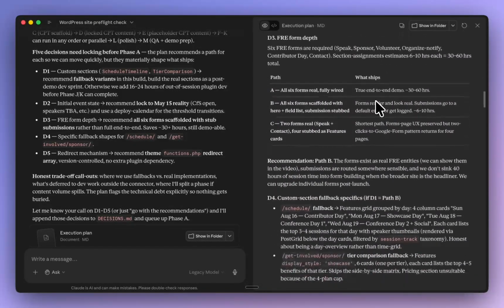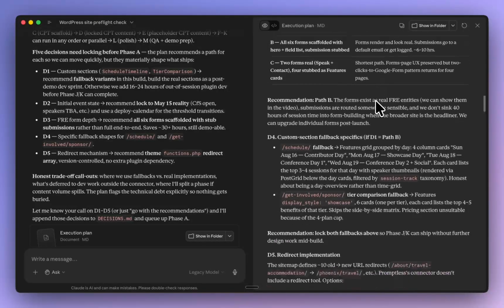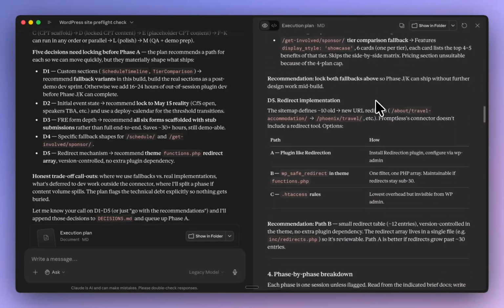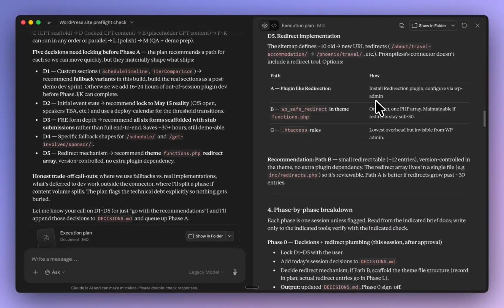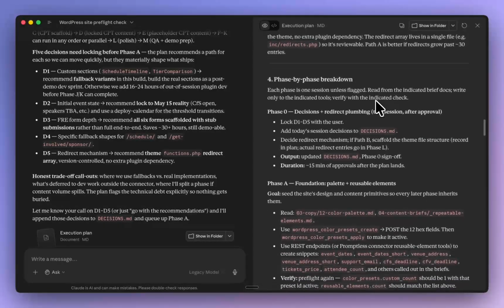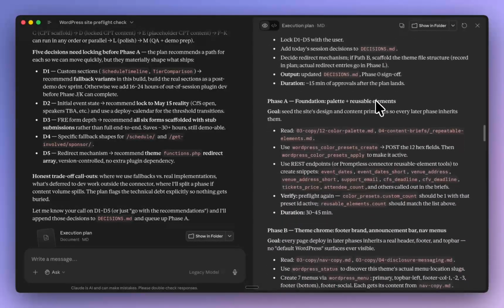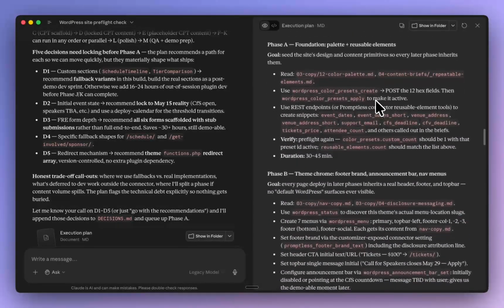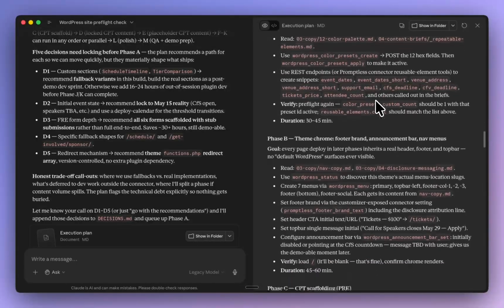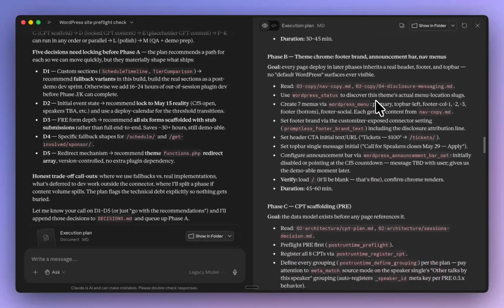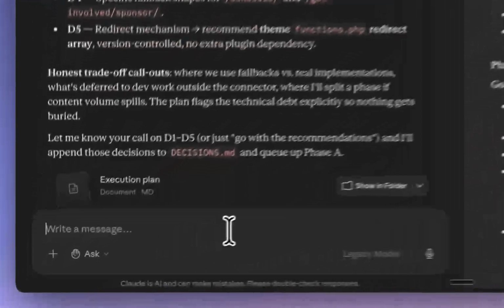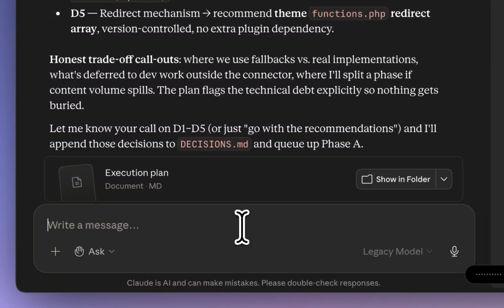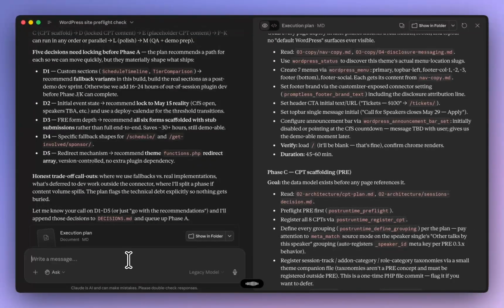So of course it's just structuring this into phases. So this is why I'm just kind of skimming through this. So I'll just proceed with the recommendations. So please proceed with the recommendations.